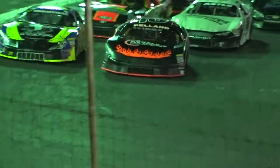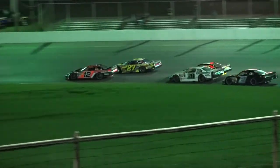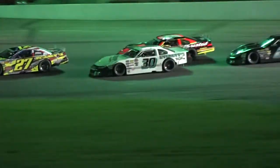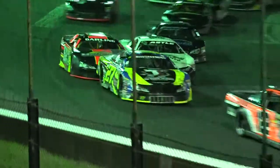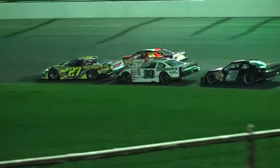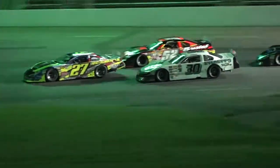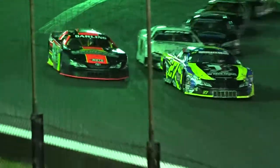Oceanstateoil.com — nine laps up on the board. They come off turn four. Down into turn number one, Mikey Pellin on the high side trying to hang out. Here comes Freddie Estelle up underneath Darling. Also in the mix is Dave Ray, side by side the 30 and the 52. Darling trying to set sail on the outside but has to get out of it as Breitman slides up the track. Bobby Pellin once again jumping out to a big lead.